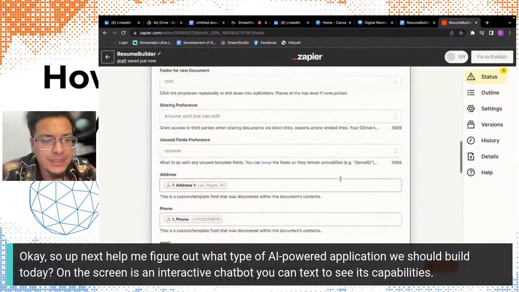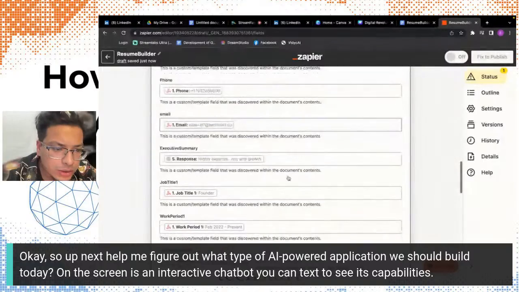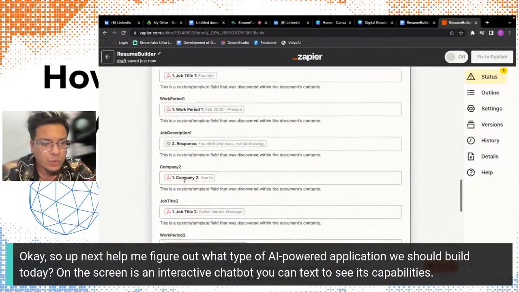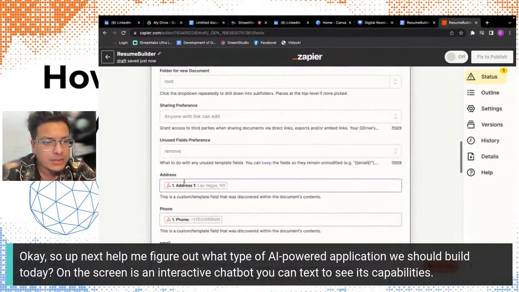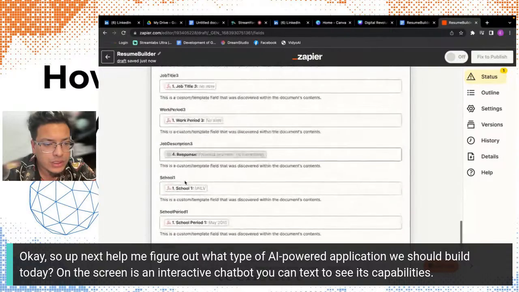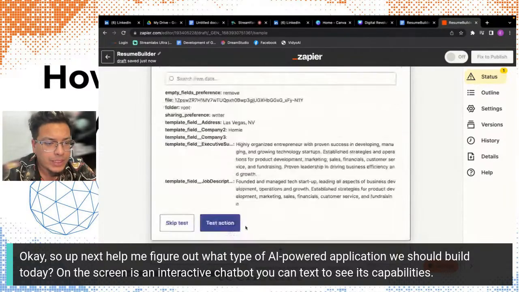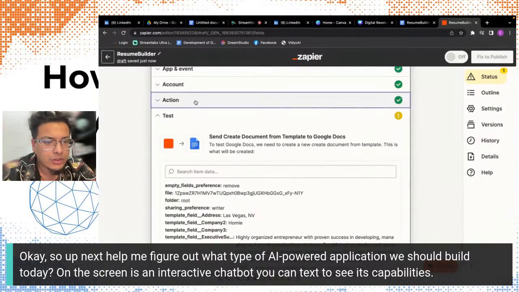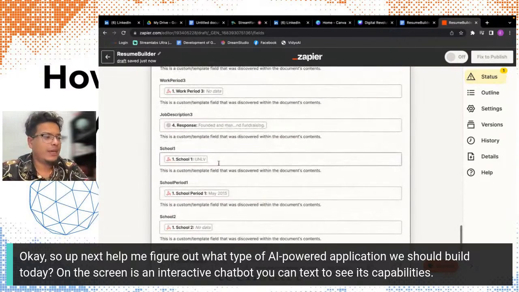Where I'm missing something. So I got executive summary. It just goes straight to job title 1. And is it missing your name too? It looks like it is. So I'm going to hit continue, and then I'm going to go back. I'm just going to refresh all the fields and see what's happening here.